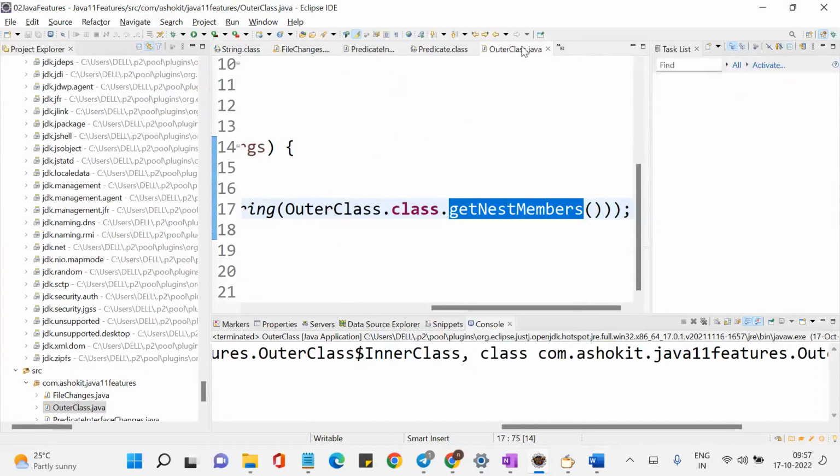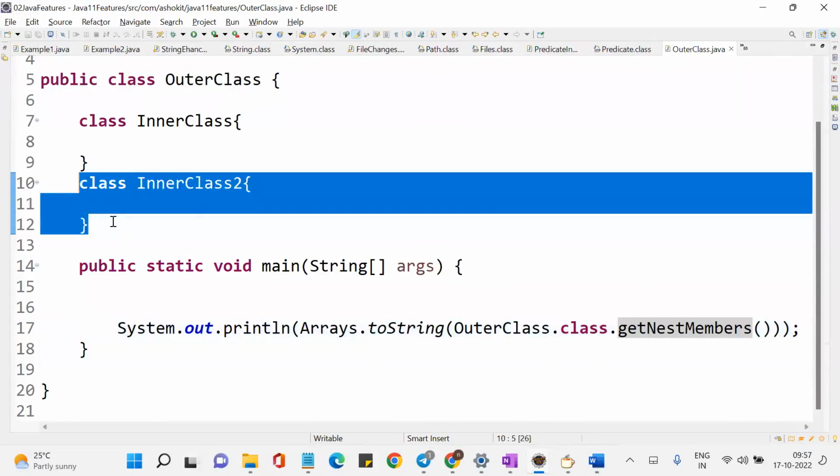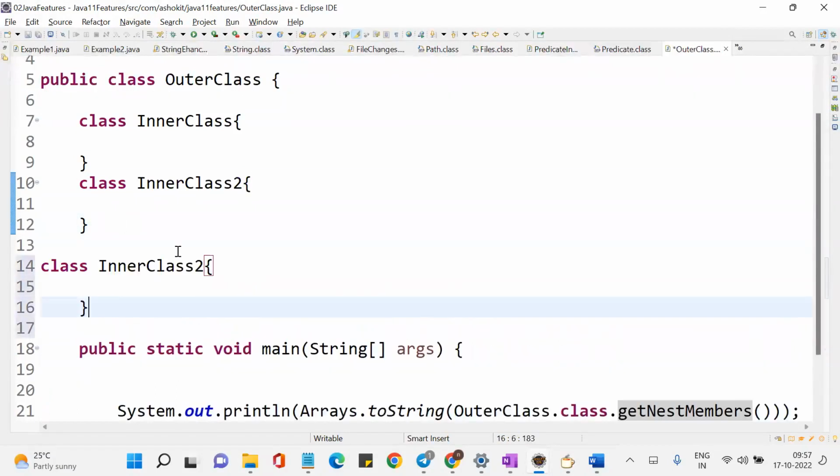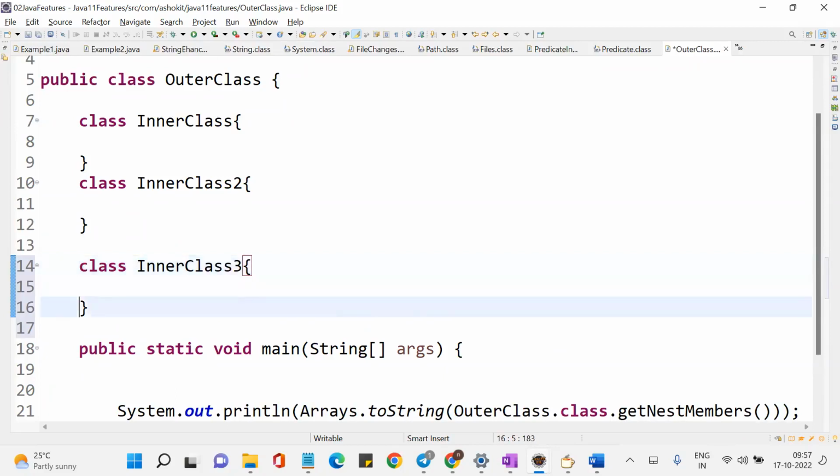Okay, let me create one more also. Using reflection, we can't find this. Yes, using reflection you can access it, correct? But you cannot list it all out. Using the invoke method, whenever you want to access a private constructor, you will access it directly.